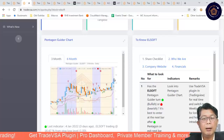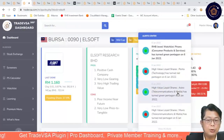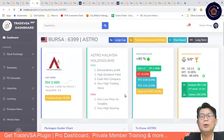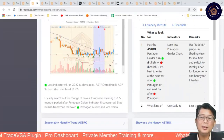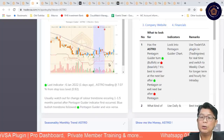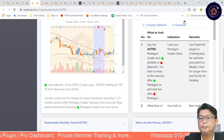If you're looking for laggers, remember just now we saw a lagger, and as you scroll on we have Astro. Astro, nobody wants it, you can see from here. But if you click on Astro, that takes you to stock 5 out of 8, and it is base building. So this is where a lot of dilemma comes in, people saying, should I go for value? Should I go for growth? Very important. I'm going to summarize at the end, on one more slide, and we're going to get down to it.